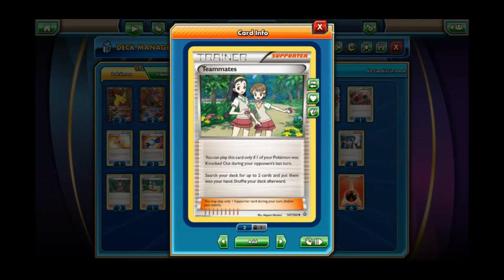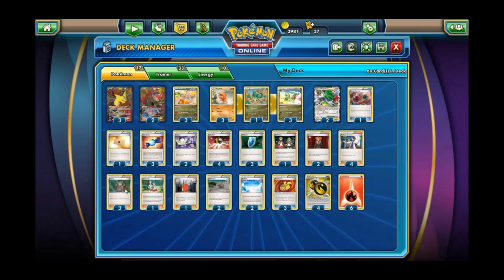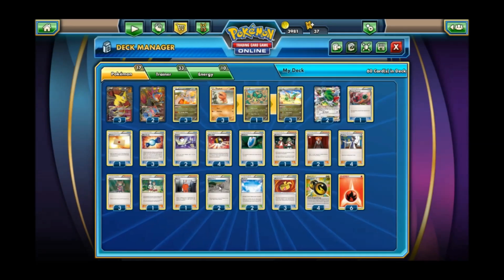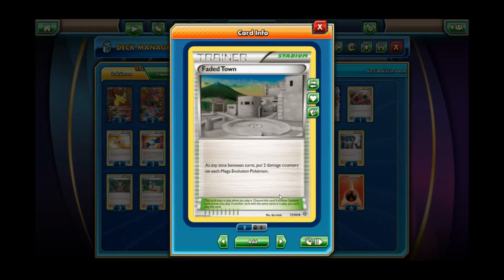I'm trying out Teammates, but I don't know about it just yet. I'm playing 3 Shauna here over Birch because it's a personal preference. I like Shauna better, that's just me though. I'd rather prefer a 2-2 split, but I don't want to have a 2-1 split. It just sounds weird to me. And since Giratina has the Renegade Pulse ability, which says Megas can't touch it, we're going to punish those people who play down their Megas. Anytime between turns, 2 damage counters on you.